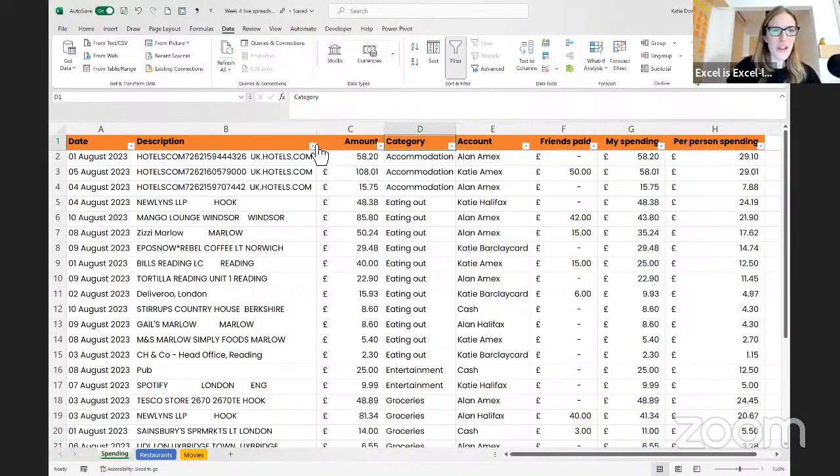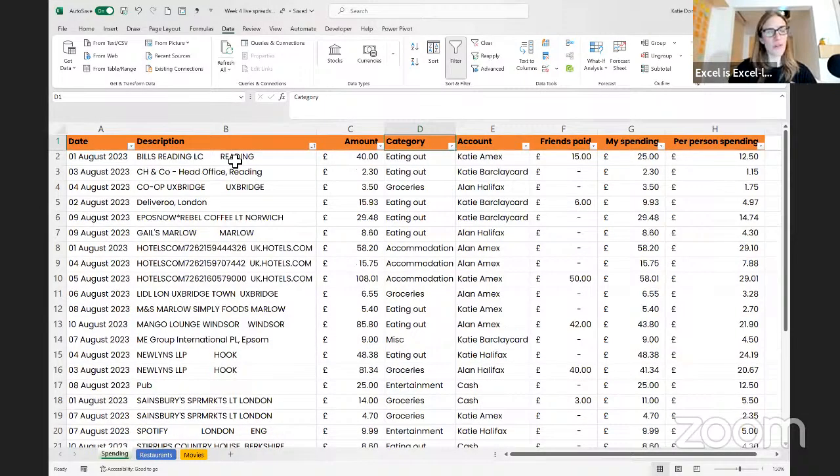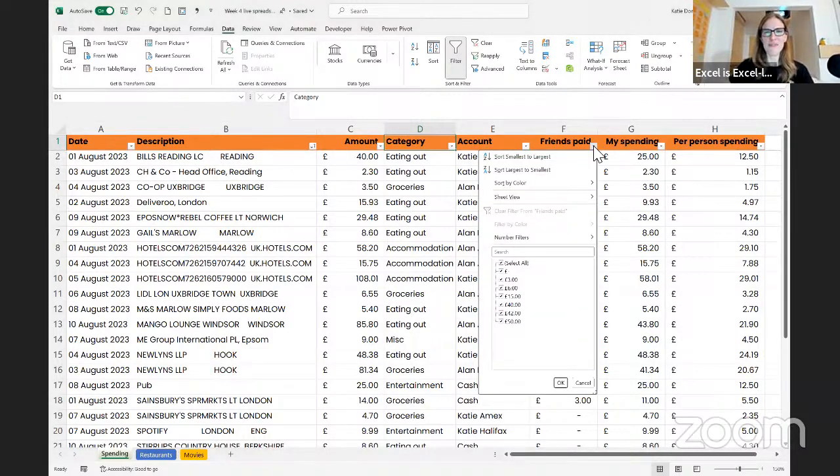The other thing you can do is you can actually use these drop downs to sort at the same time. So you could just use that as a shortcut to sort as well, and just click that and it will sort it for you. So clever. So I encourage you to have a play with this and to think, well, what is it that I'm interested in? Is it that I want to see where my friends paid for things and they contributed?